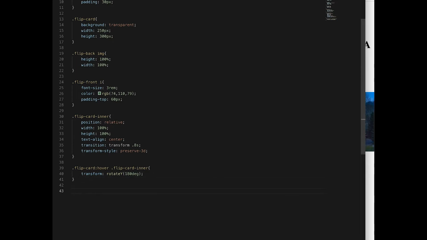Now let's position the front and back side. So let's do flip front and flip back. And this is going to be position absolute, width 100%, height 100% of the container here.